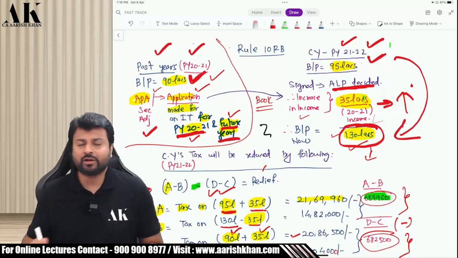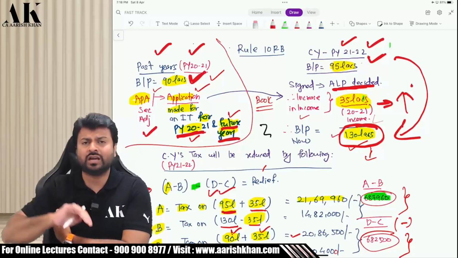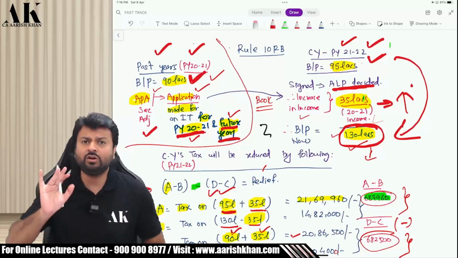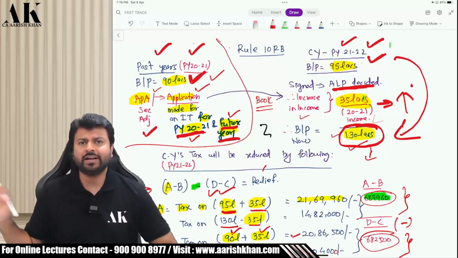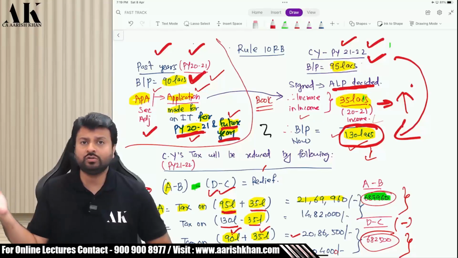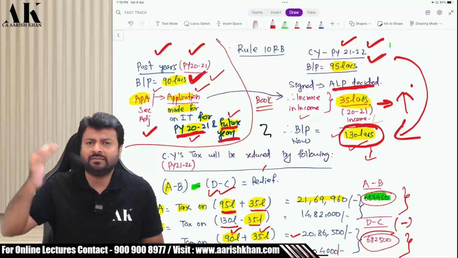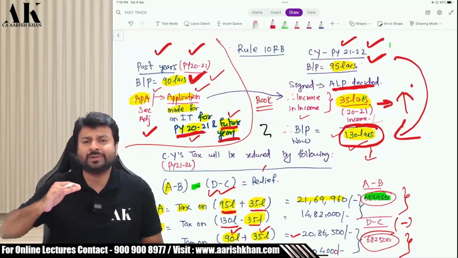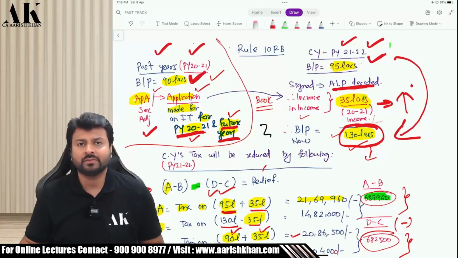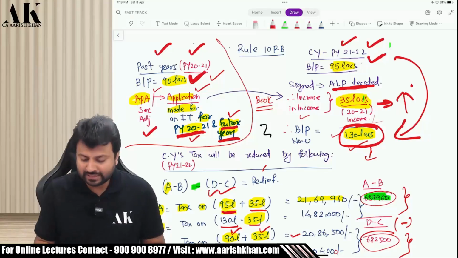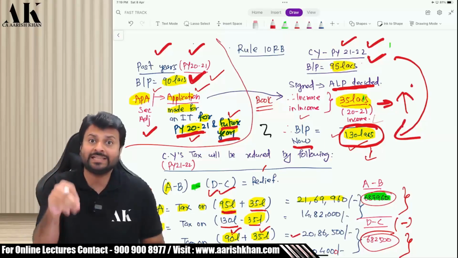Because books of accounts of last year are closed. We cannot open the books of accounts of last year and change all the things here. We cannot do that. In case of normal provision, you can file a modified return, you can do that. But in books of accounts, you are not going to change the last year's books. So in the current year, you did what? Because the CBDT increased the income by 35 lakhs in the advance pricing agreement, you increase the current year's income by 35 lakhs. So now the book profit of the current year is looking at 130 lakhs. Now you have to unnecessarily pay on 130 lakhs in the current year.